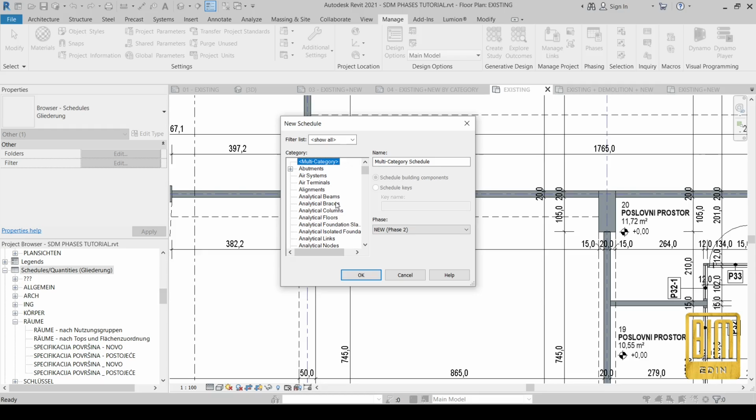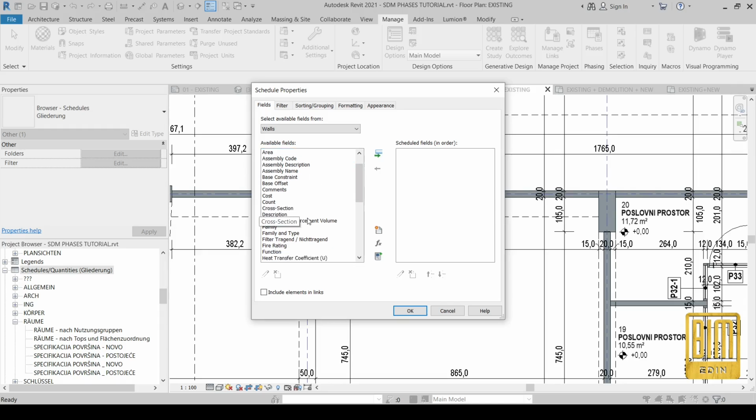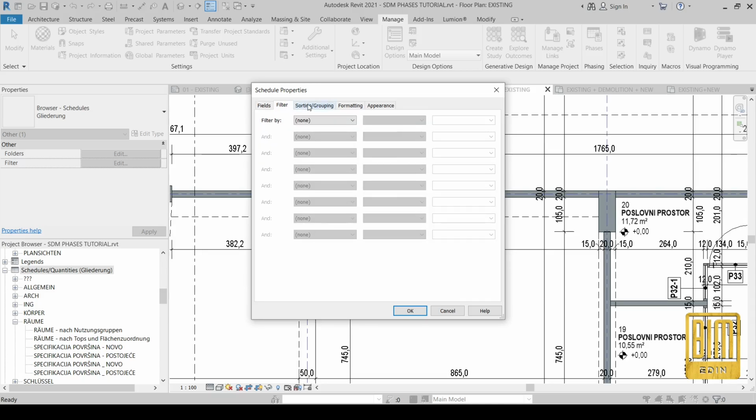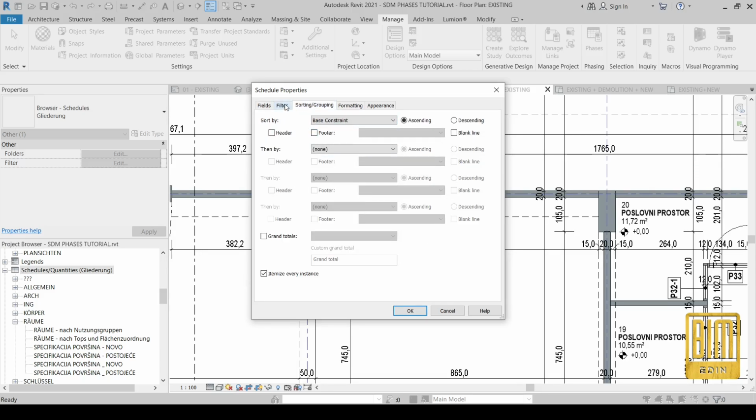You can undo them one by one, but as you could see, there are a lot of wall elements, so we will do this in a very simple and fast way by using a schedule. We will choose the wall schedule, and I add here phase of creation and phase demolition.